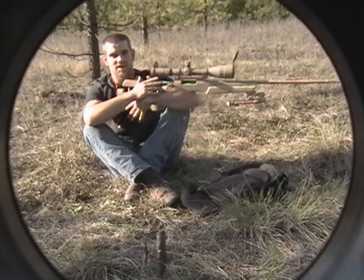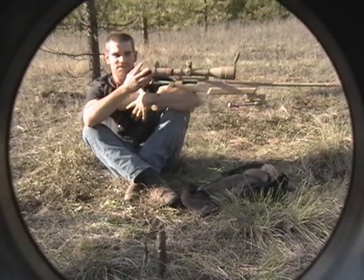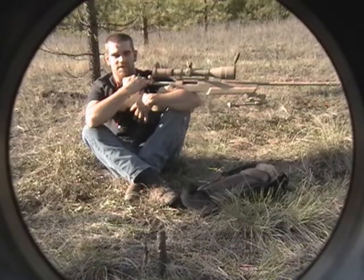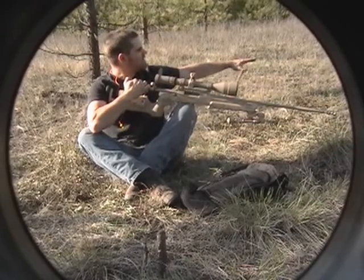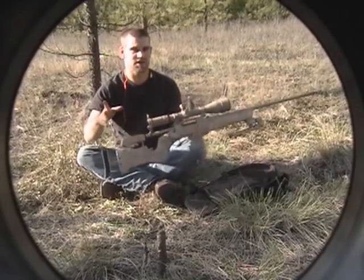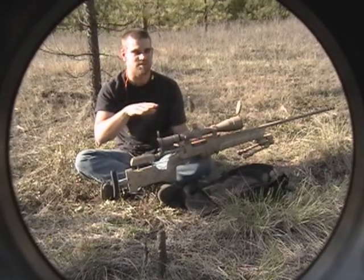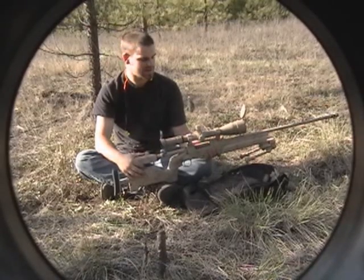I've shot 3 for 3 sitting from this position at 600 yards. I haven't shot any further, but I do have confidence that I could probably get out to 800. After that, I would start dwindling in my percentage of the ability to hit the target. But you can see, especially out here, we've got a lot of this tall grass, and I'm not always going to be able to lay prone and shoot. Especially in a hunting situation, it's always good to practice a sitting position like this where you can get above the grass and above obstacles that might block your line of sight from what you might be shooting at.